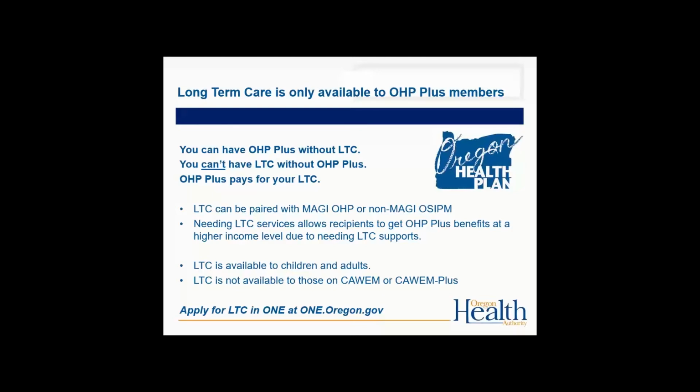Thank you, Anna. The next question is, what are the differences in those Medicare savings programs through OHP? We did go through Medicare savings programs relatively in depth in the last webinar, but they all have different income guidelines. QMB is the best coverage, or it's not really coverage, but it pays the most costs. It will pay for the Medicare premiums as well as copays and deductibles. The other two, SMB and SMF, will only pay for the premiums. So that is the biggest difference between those.